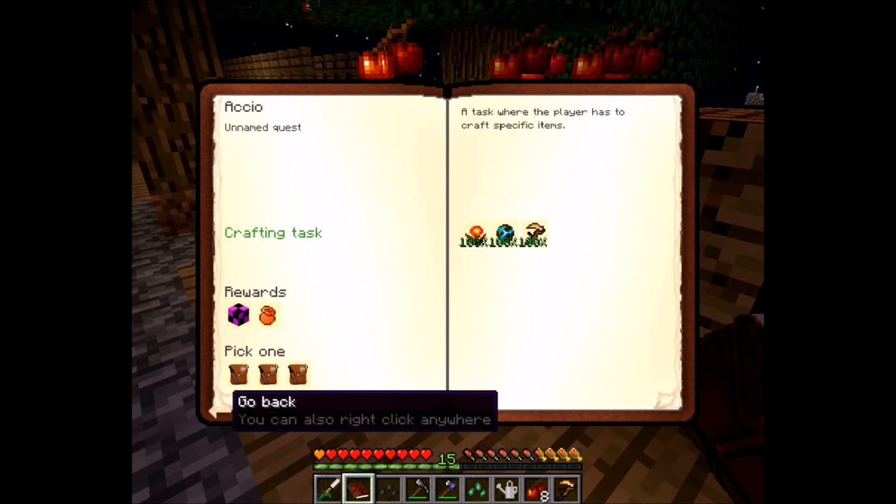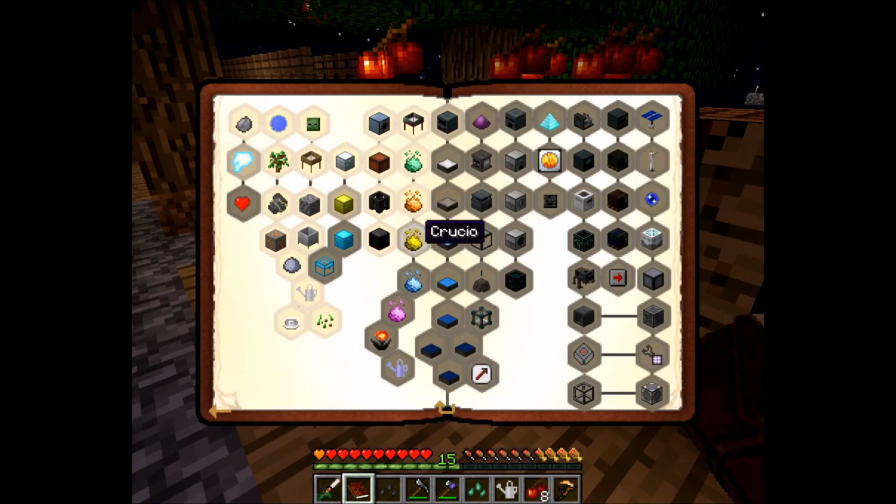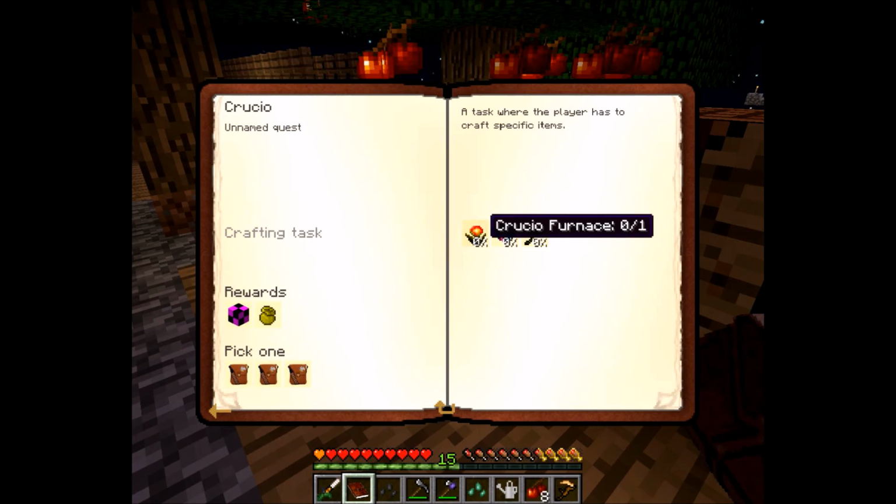I just don't understand. Okay, now we have to make this stuff, which is, I'm assuming, like, the next step. So now we have to use the Accio to make the Crucio, and so on and so forth. So why do I have to make another Crucio hoe? I hope I can just use the Accio hoe and put the Crucio around it, and we'll be good.